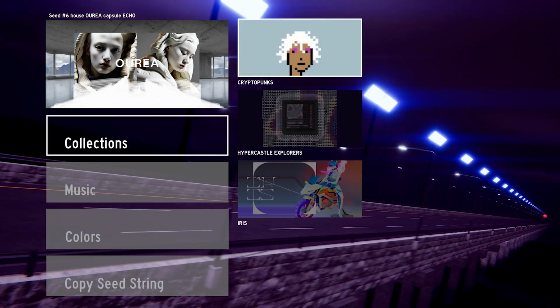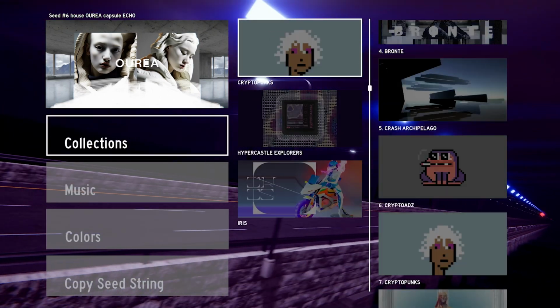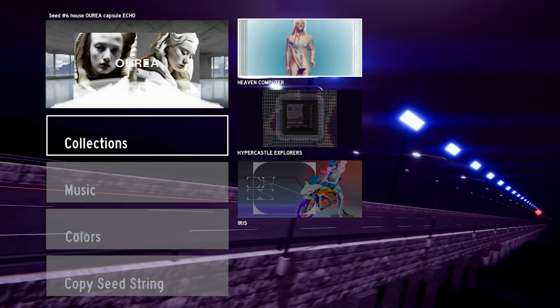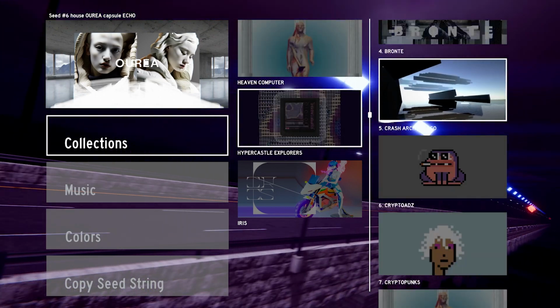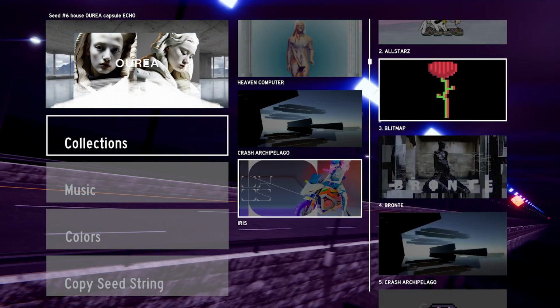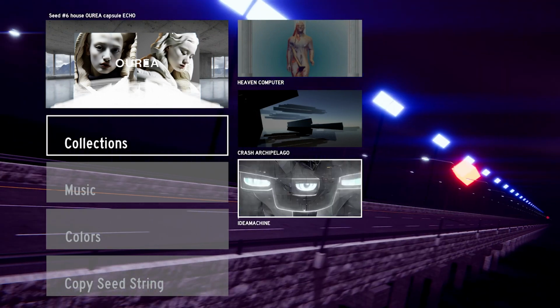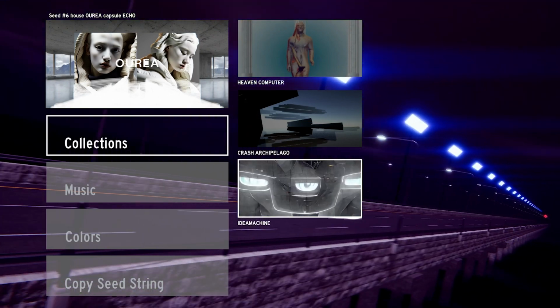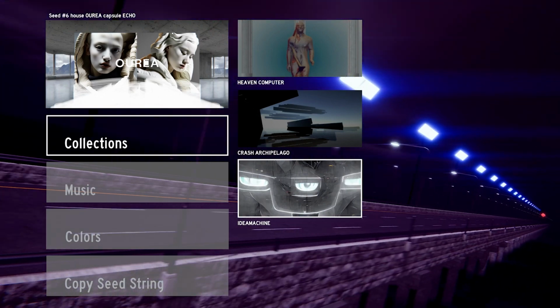But let's say we could go in and say, okay, no, I don't want to show CryptoPunks. I want to show Heaven Computer, and I want to show Crash Archipelago, and I want to show Idea Machine. You can pick the art collections, not the individual artworks, but it's going to randomly select from these collections.